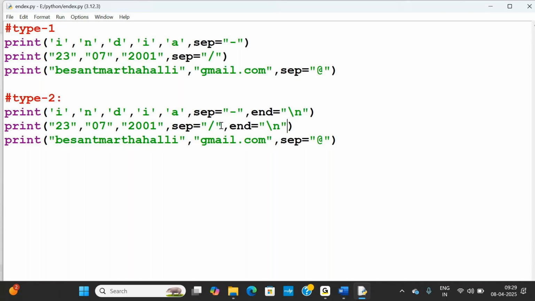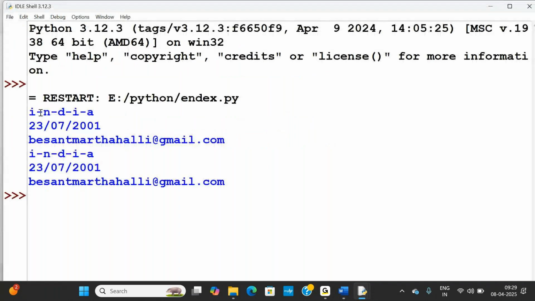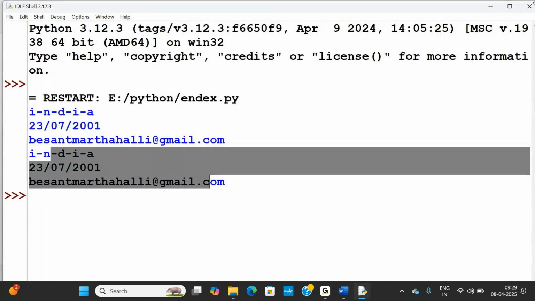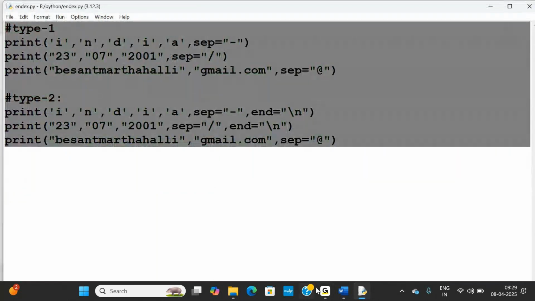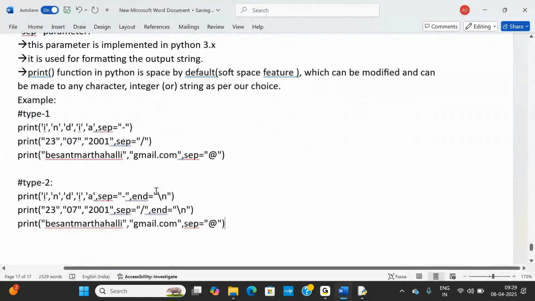Now you can save the file and execute it. Are you getting the same output or not? Now write down the separator parameter definition. Completed?